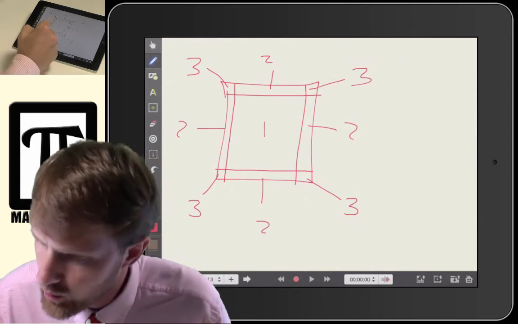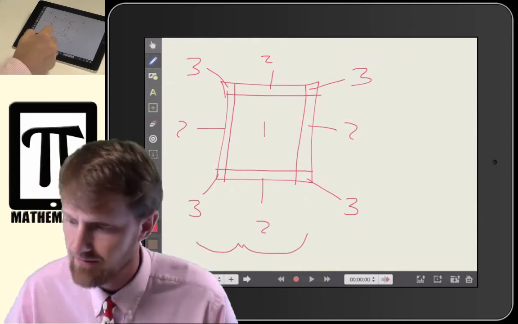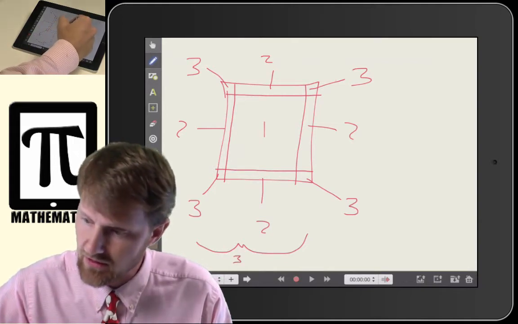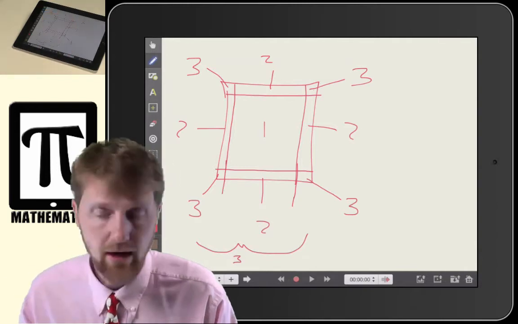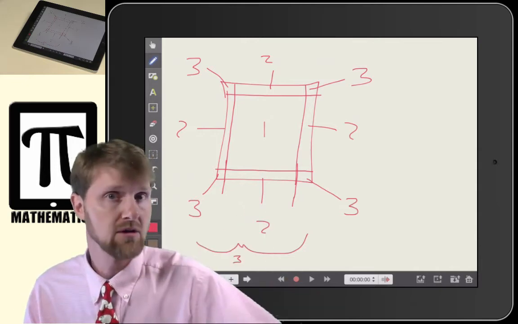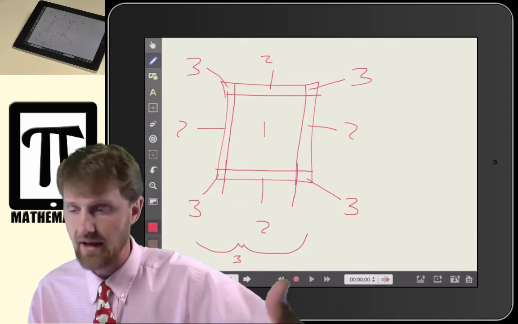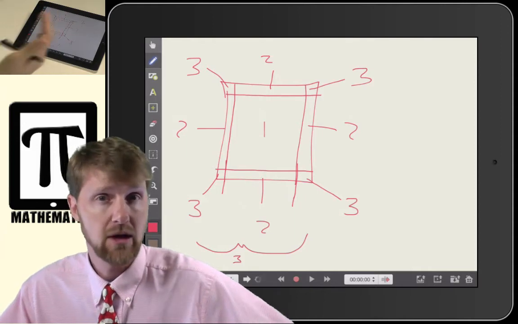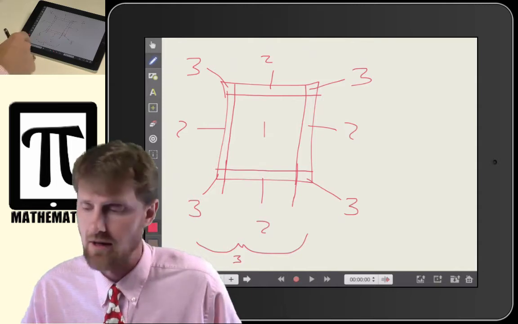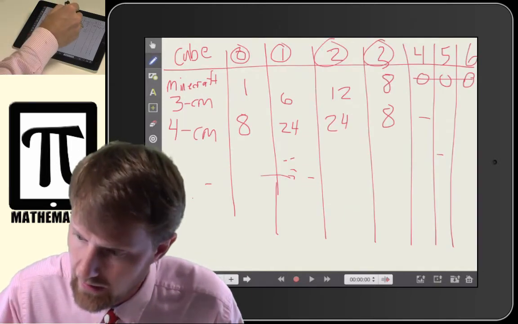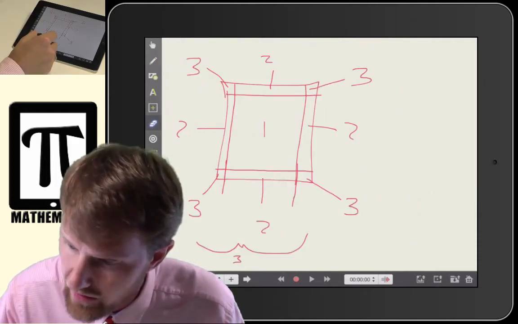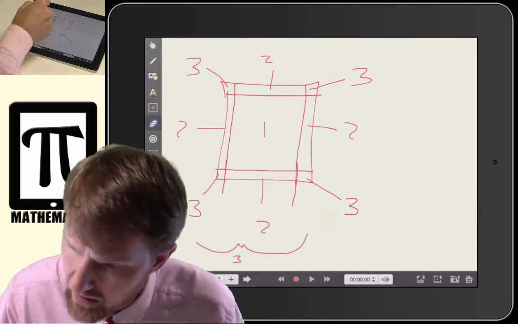Okay? So if my original length was 3, then what we did is we took this side off, and we took this side off, and we were left with just 1 in the middle, so that gave us just 1 cube in the middle that had one side painted red, and we had 6 faces, so 6 times 1 gave us 6, and that was this original right here. Now the question is, what happens when this became 4 down here? What happens when this became 4?